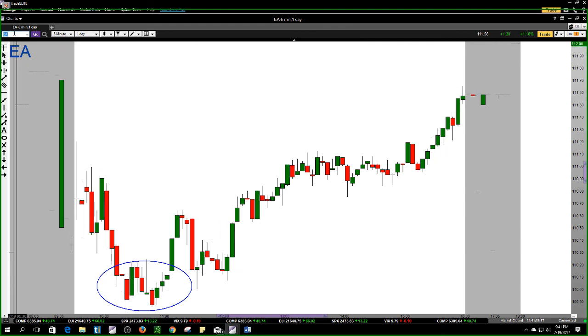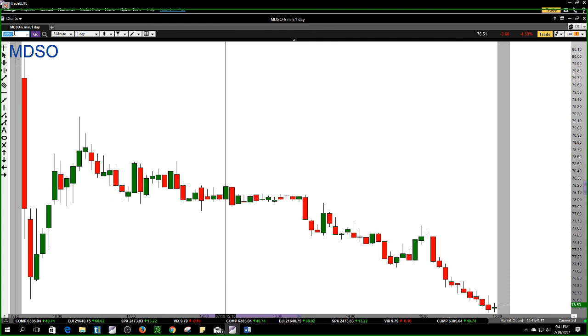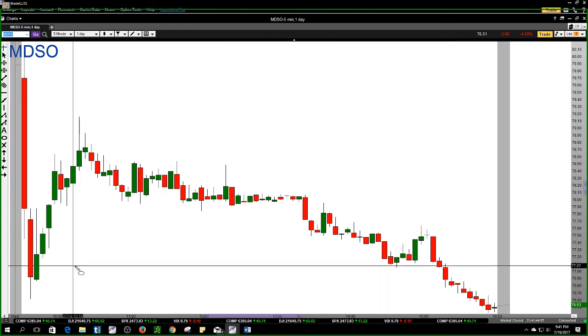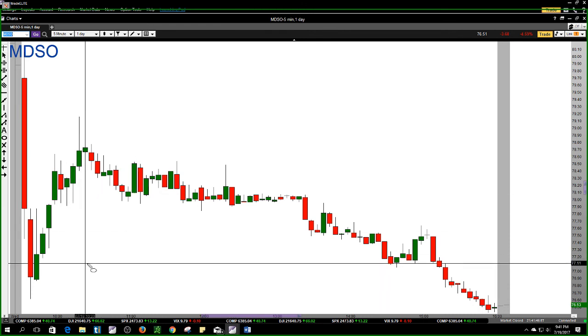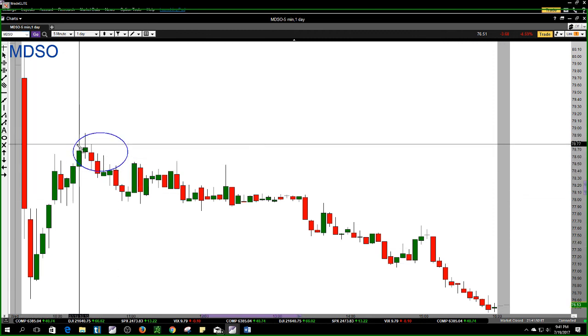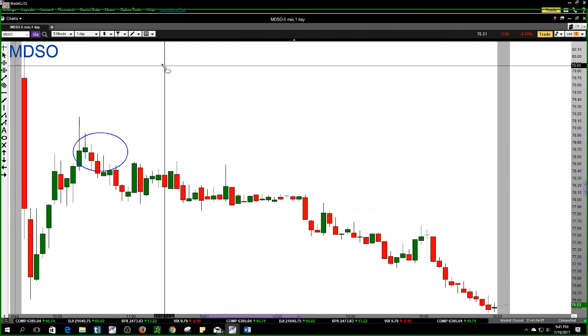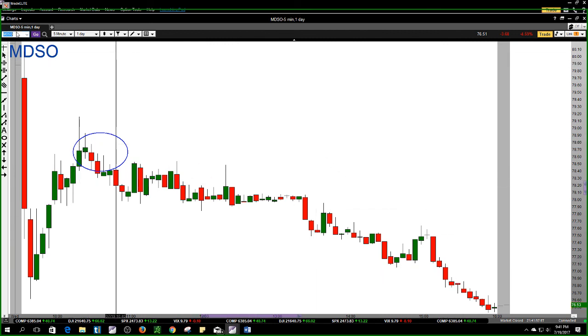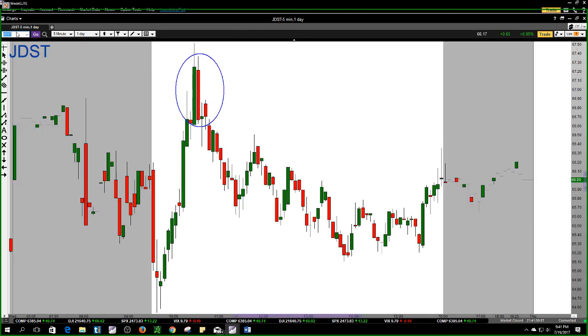Time trade reversal again would have given you a really nice long opportunity on this trade. Now let's look at some time trades that may have been shortable. MDSO had a move to the downside today. 10, 10:15, 10:20, 10:30. Charts popped back to the upside. Time trade reversal giving you a nice short opportunity on this one. And I just brought up JDST, which would have given you a good short opportunity on a time trade reversal.